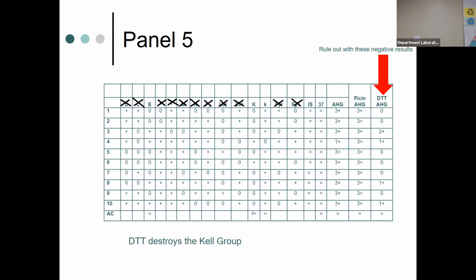So if you're going to give a panel like this on a test, would you give us the phenotype at the bottom? Not necessarily. I might ask you, what do you expect your phenotype results to be after giving us the DDT? Okay. So this patient would be anti-Big E and anti-Chilano? Yes. So this patient has 2 antibodies.